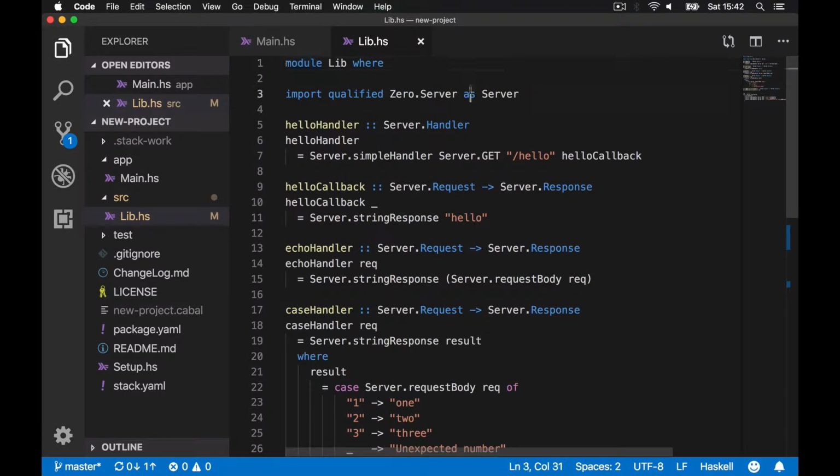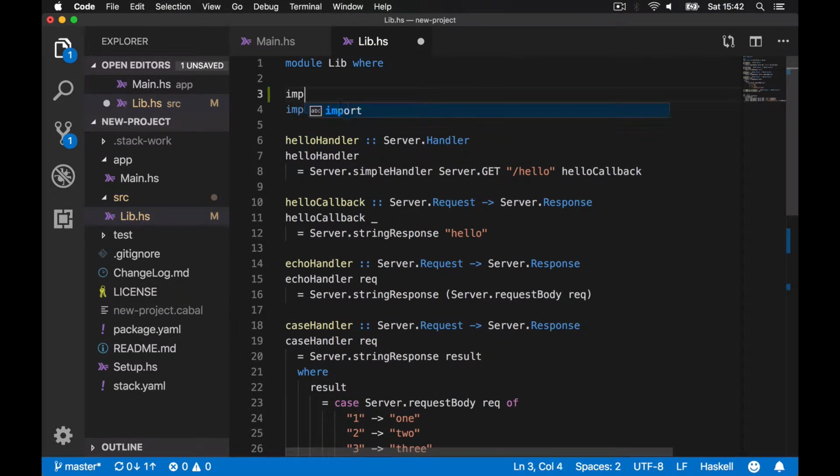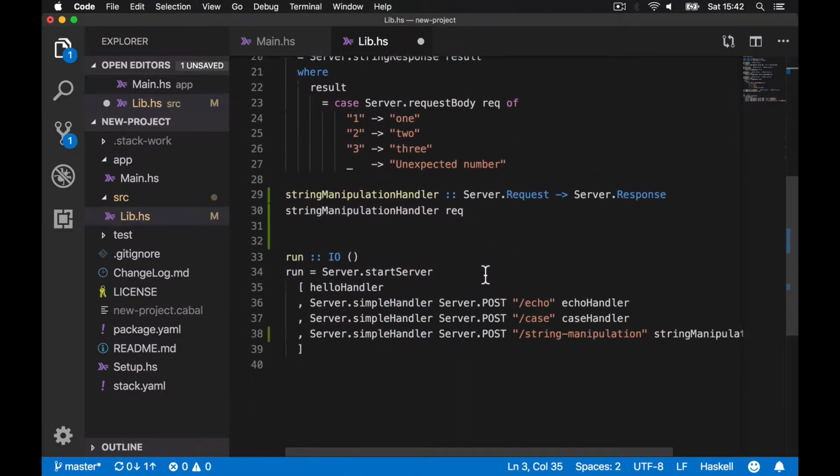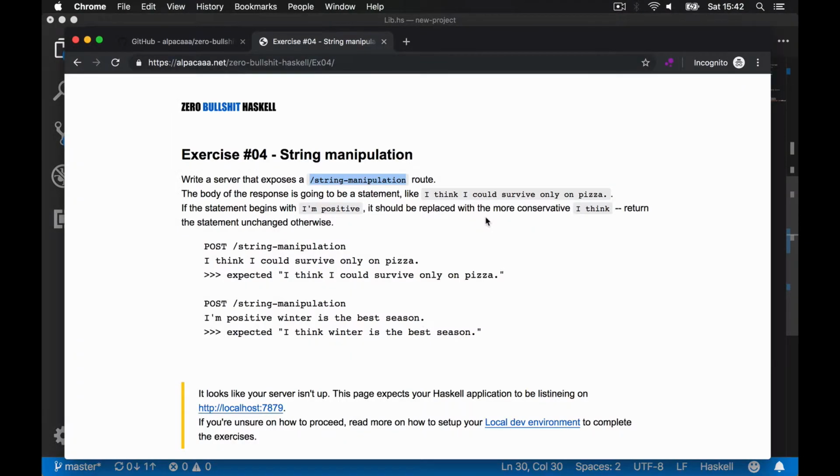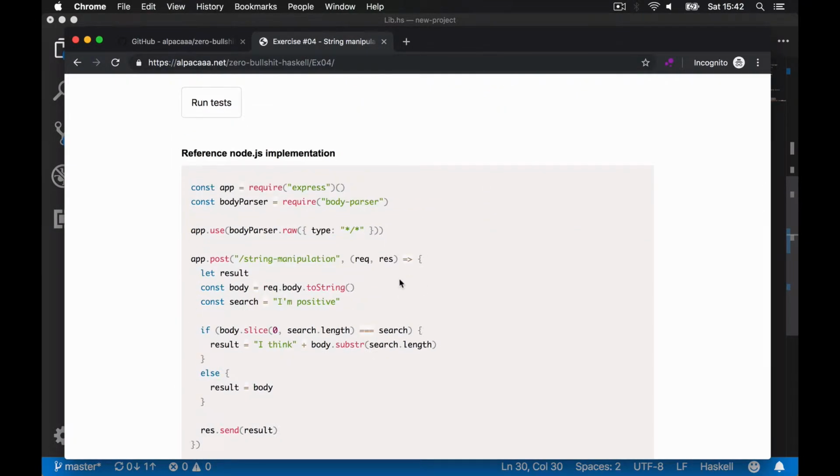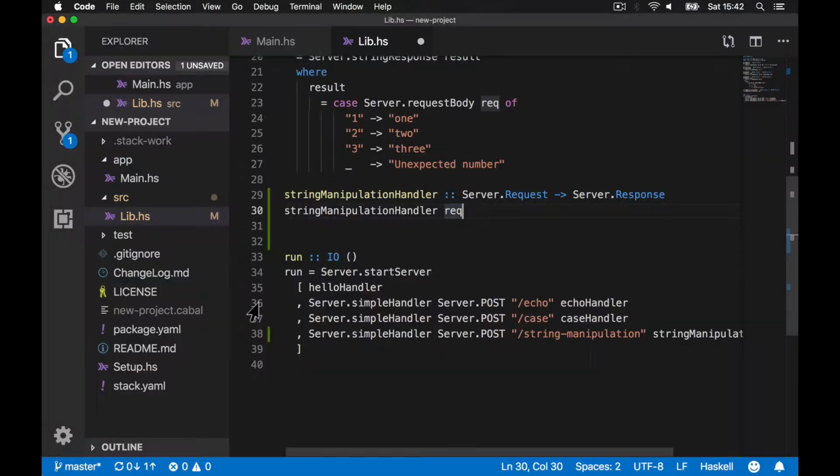The first thing I want to do is import the list module, as strings in Haskell are lists. So that's going to be useful. And if we want to follow the JavaScript implementation, the first thing we want to do is take the prefix of the string we get as an input and see if it matches the string we're looking for.